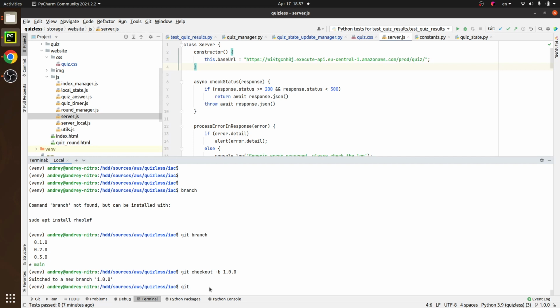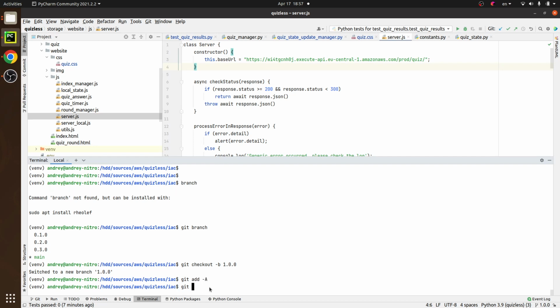So git add all and git commit complete static website plus AWS backend.